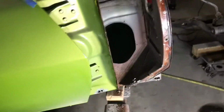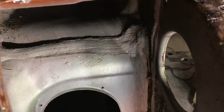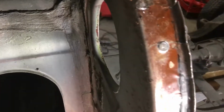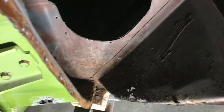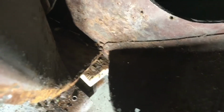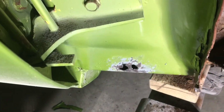There we go. So now we can see down in there, there's some surface rust up here, not too bad. That brown stuff on this edge is just the primer. But down in there, I had already pulled out handfuls of organic matter that was just sitting down in there, collecting water and corroding the heck out of it. So you can see it's rusty in there, and if you look back in there, that's the rocker. And that is where I'd picked at it on the outside, so we can already see that there's some rust.